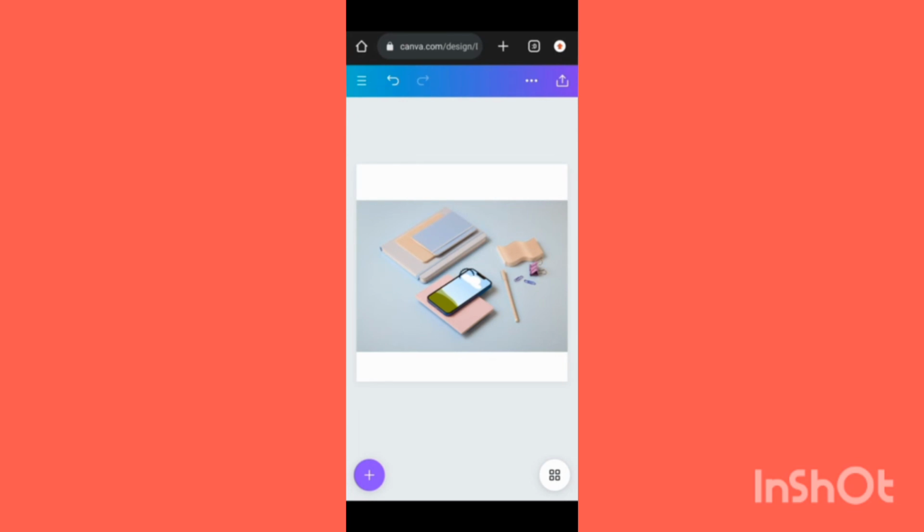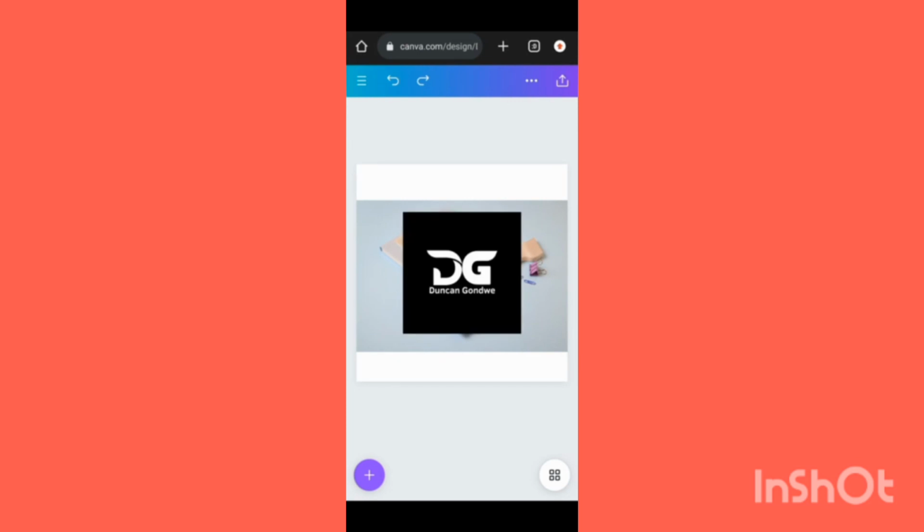So it might take some time depending on the network, or just depending on the type of mockup. So look at that. That is how a mockup would look like. So let me just try to undo this so that I can take it slowly now. So that is it. You can see that this thing is black. You can't see what is behind this logo.